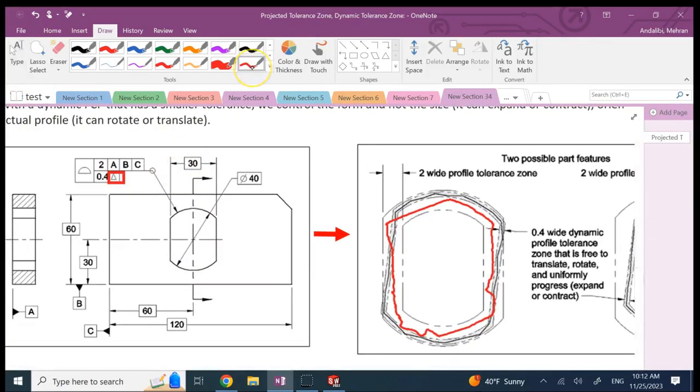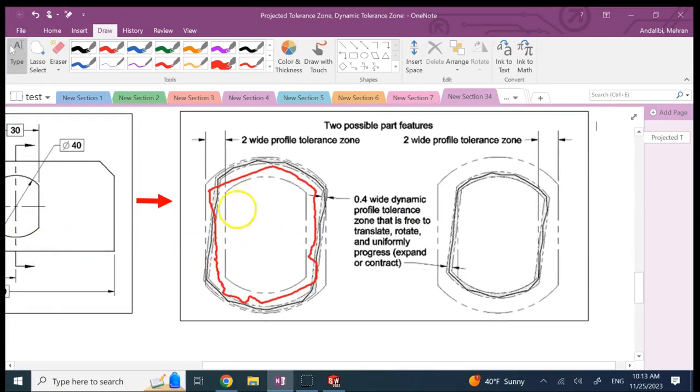So what I do is I put a profile here. As you can see, I put a profile and I give it 2 mil offsets, one on each side of the true profile with respect to ABC. So if you look at it in this window on the right, this is the true profile. It's actually in the middle, it's not shown, and 2 mil is on both sides of it, okay?